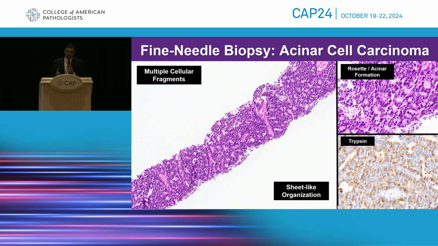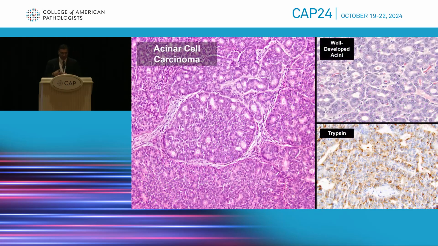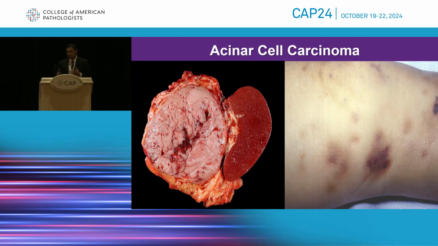Now, with improvements of FNBs, the diagnosis of these neoplasms is much easier. One can appreciate the histologic features of acinar parenchyma, distinguishing acinar cell carcinoma from normal acinar parenchyma of the pancreas itself. That would normally be seen in surgical specimens, where you see devoid or pushing away of all the ductal epithelium, or destruction of that. Moreover, there's often sufficient material for ancillary studies to show exocrine enzyme production, like trypsin.